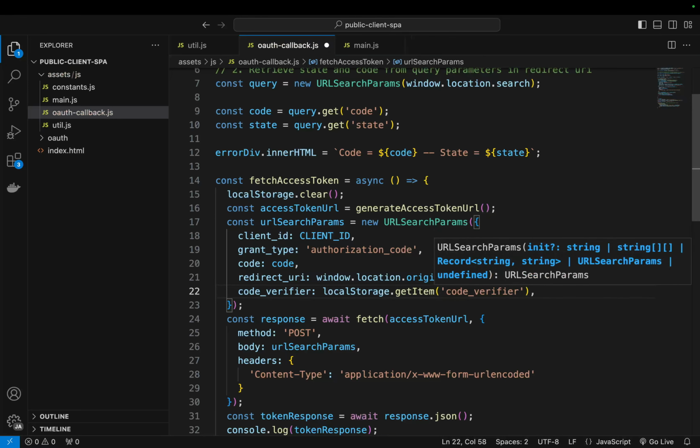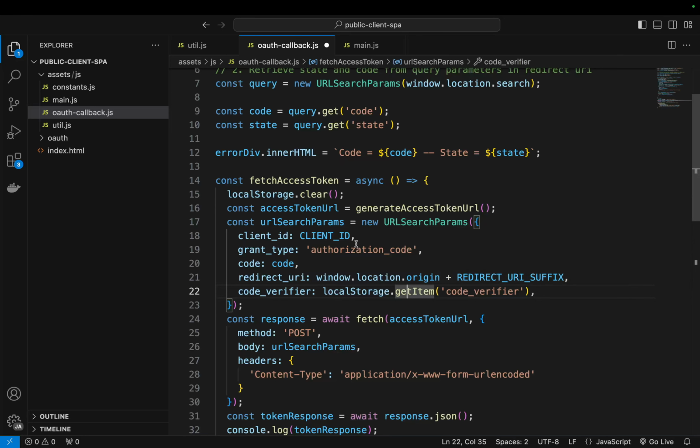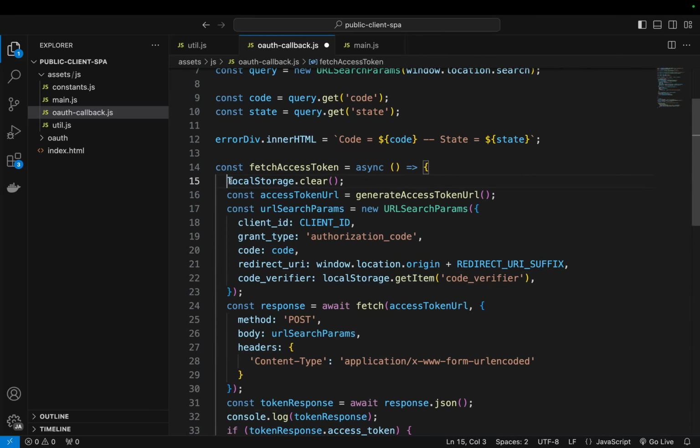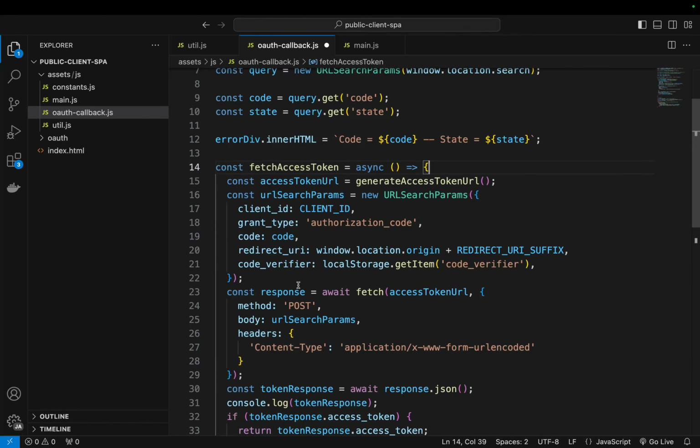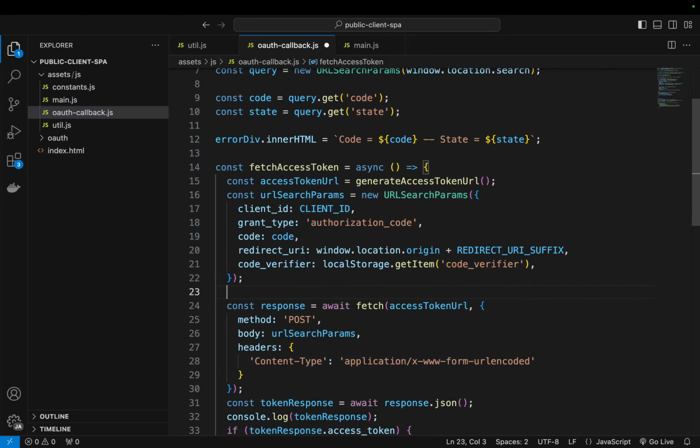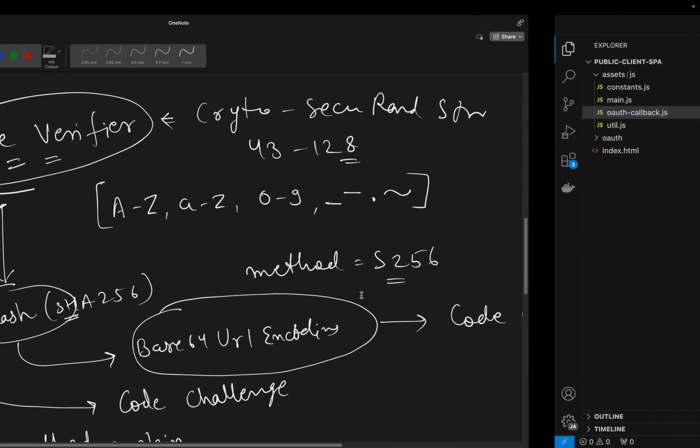But if we see here, we are clearing the local storage here, but instead of clearing it here, we can clear it here, because if we clear local storage before getting this item, then the value of this will be null. This should work. Now if we run it, then it should work. There should not be any problem, because the additional attributes will be ignored by the authorization server. So we can try that.